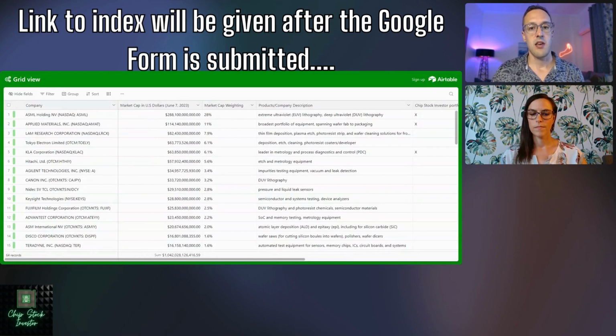But the idea of this, again, as we've talked about on previous videos, we think that the semiconductor manufacturing equipment segment of the chip industry is underfollowed, misunderstood, and there isn't really an index out there that captures all of the small cap names. So we have mentioned that the top 5 companies on this list, ASML, Applied Materials, Lam Research, Tokyo Electron, and KLA Corp, are an oligopoly. And you can see that very clearly from here. Those top 3 companies make well over half of the total market cap of the entire index.